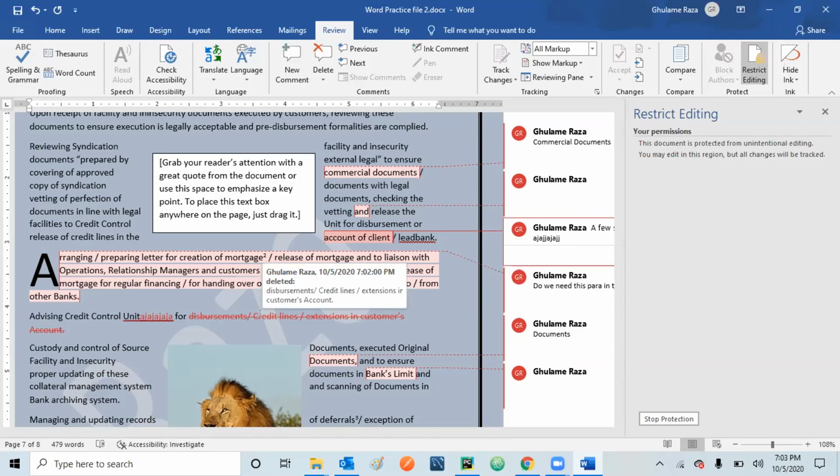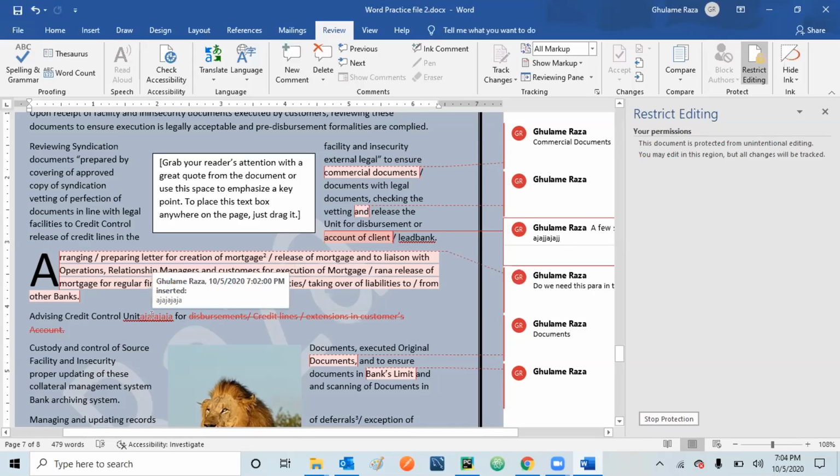Let's say more than one person is working on a document, let's say three, four people. There are chances that you don't know who made these changes, but once you hover over your changed letter or alphabet or sentence, you will find who made this change. From here, you will find who inserted or who deleted these things. Right now, in the present scenario, this document is written by me, so I know that I am the one making changes.